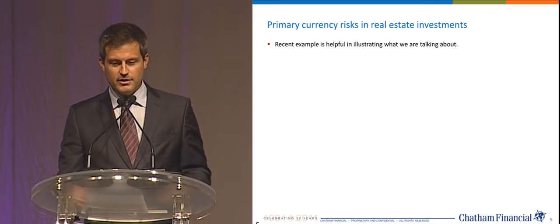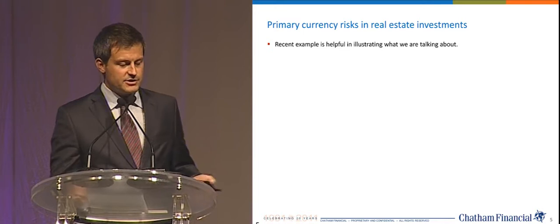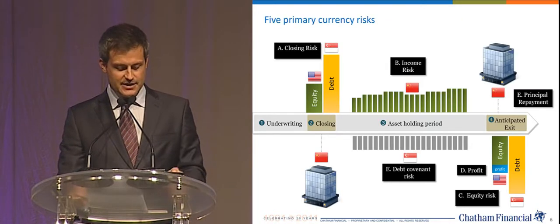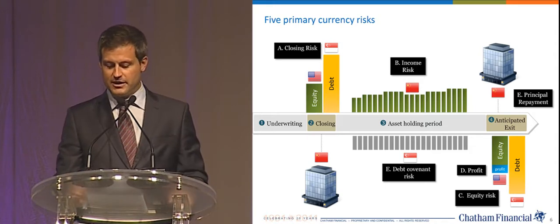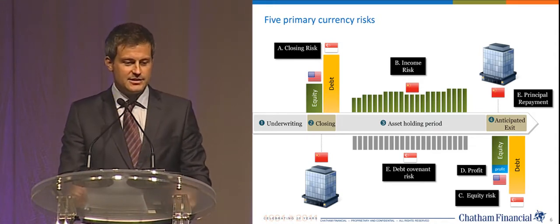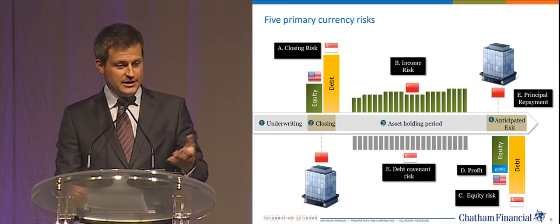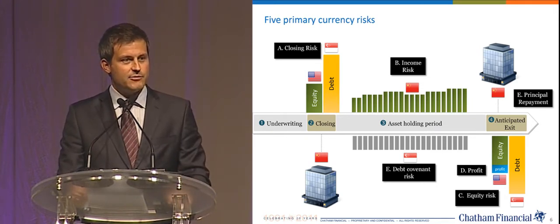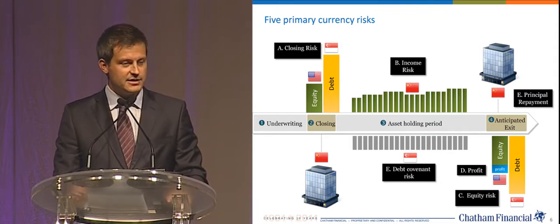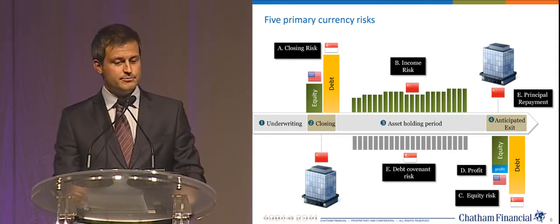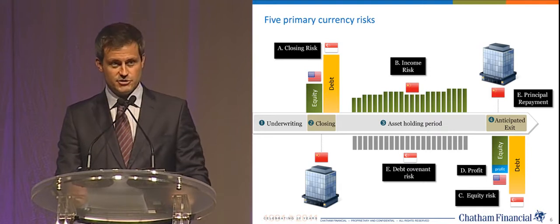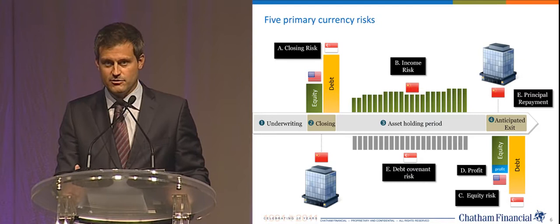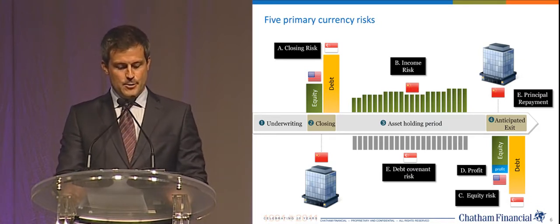In our world, again, currency risk is a straightforward idea, and particularly in real estate, but I think we should look at an example. And this graphic might be familiar to many of you. Essentially, it's a graphic of fund flows. So you go through an underwriting process, you evaluate the debt and equity to purchase an asset in China, you hold the asset, it generates income, and at some stage the asset's sold, and the proceeds are used to repay debt and, of course, equity and profit.